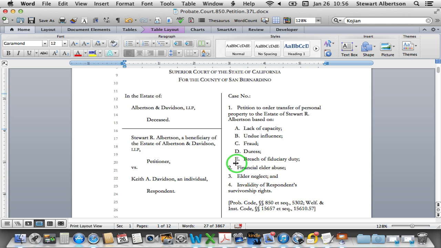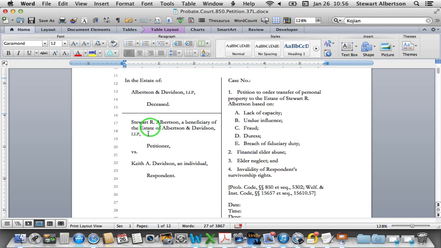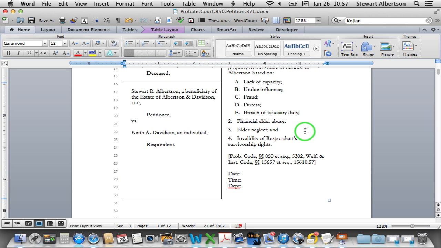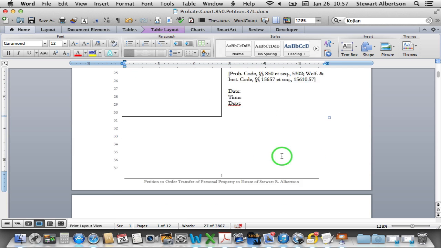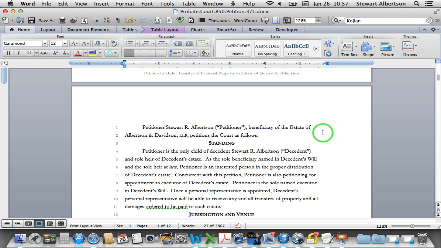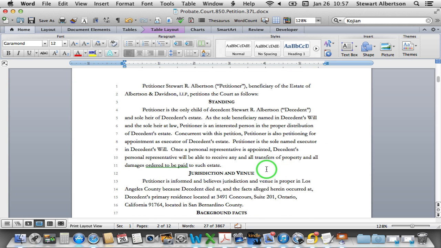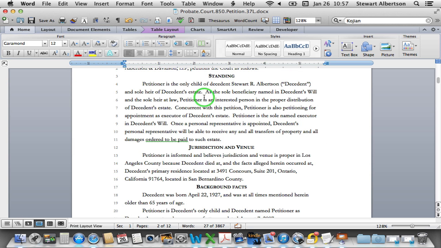We got the court. We've got a little bit more complicated caption here because we have an estate that we need to identify, and then we have to identify the beneficiary versus another beneficiary. And then we have a little bit more complex prayers than just complaint for damages. Probate court requires us to list the probate code sections at stake. And then we start the pleading. We talk about standing, jurisdiction, and venue. I mean, look how clean all of this looks.